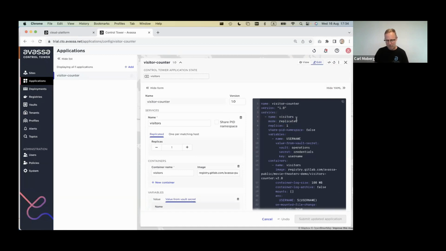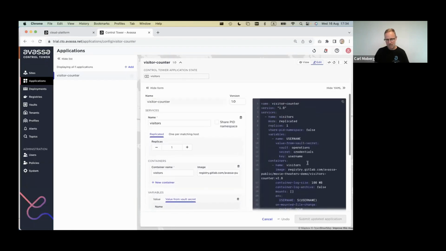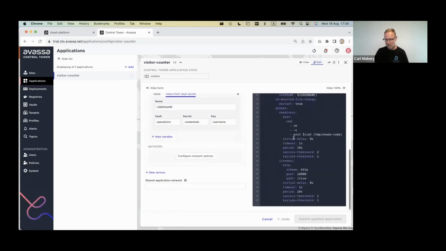So I prepared a very basic application called Visitor Counter. It's got a single container. It's got a single environment variable that is going to pick up from a vault here. So it's a very basic application. Now, in centralized environments, when you configure an application, that usually means that you also want to deploy it. If you do this in a distributed environment, of course, defining an application is one thing, as I mentioned, for Applifer, and then formally describing where to deploy this application is a separate, but of course, equally important aspect of this. So we have configured this application.